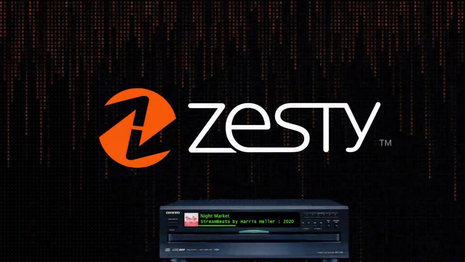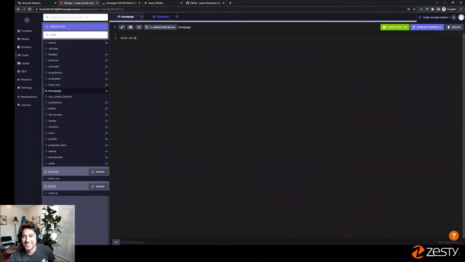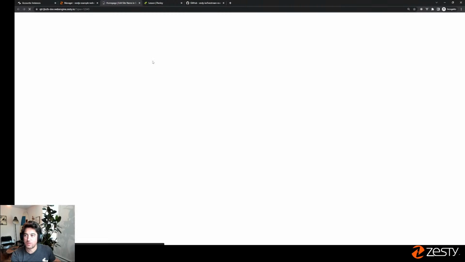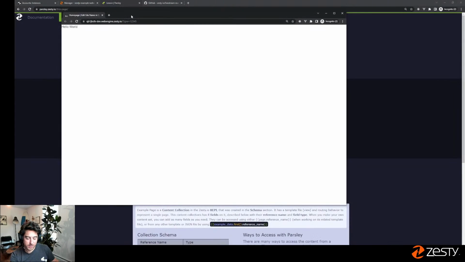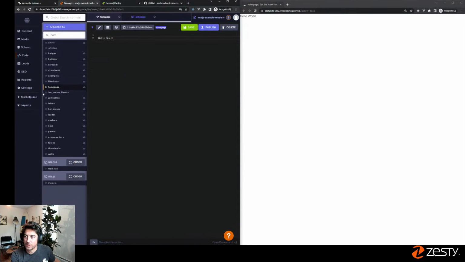So let's just jump inside of a view file. The code, one of these, there it is. We're inside of a view file. We're just going to type hello world. We're working on the home page view, and we're going to refresh our page. We're actually going to build our workspace a little bit differently here. Cool. Hello world over here.